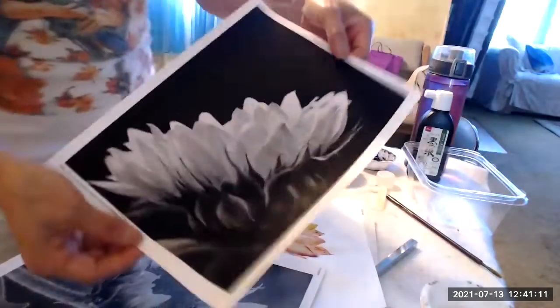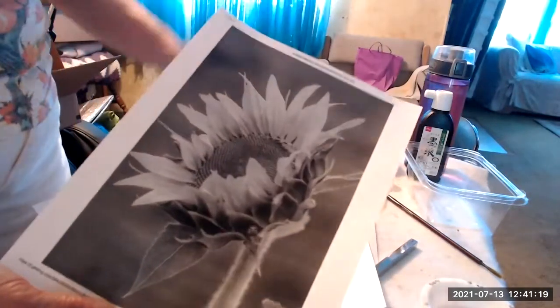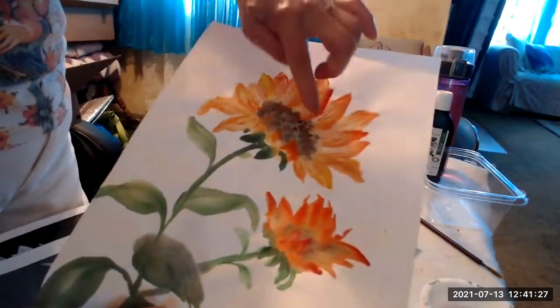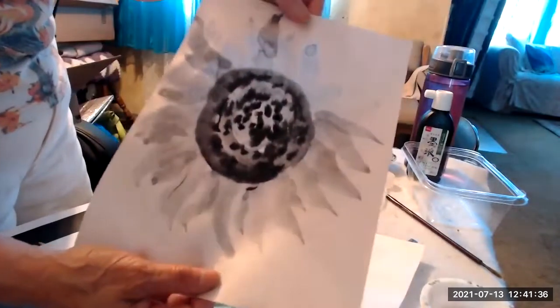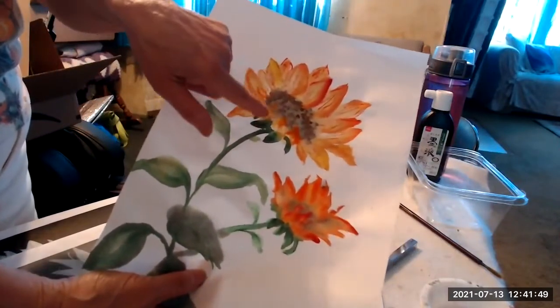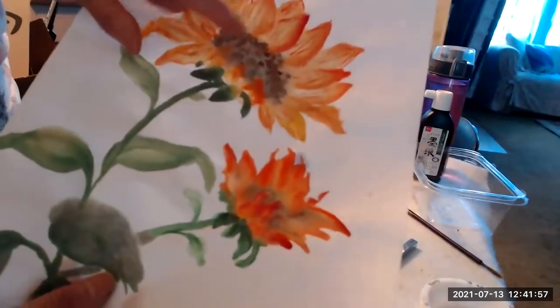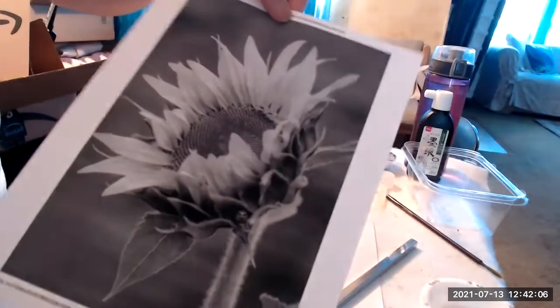Here are examples of a sunflower on the side and a sunflower partially on the side — what it looks like in color. When we painted the open clock, all the petals are going outward. In this case, we want it to look like it's turned. These petals are going to be short and come into the flower center. This one's turned more to the side, and this one's completely on the side.